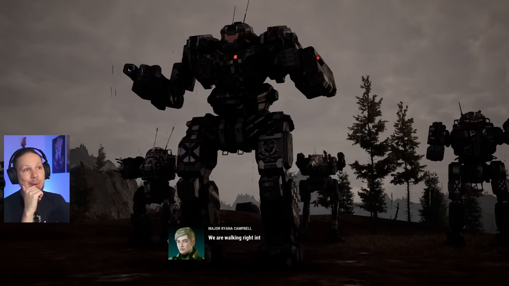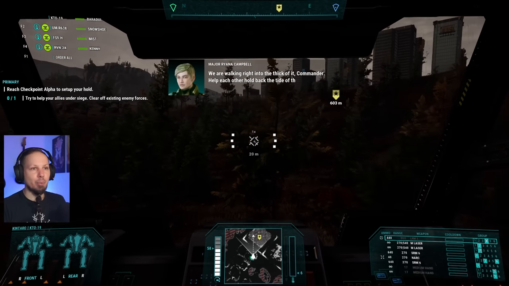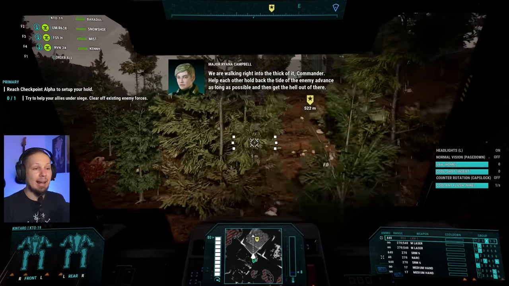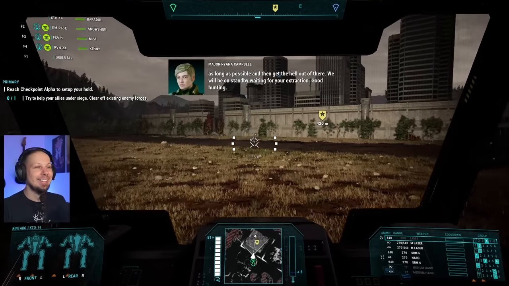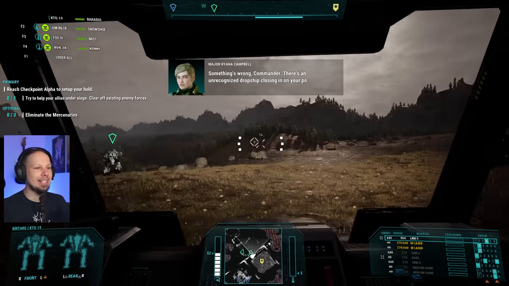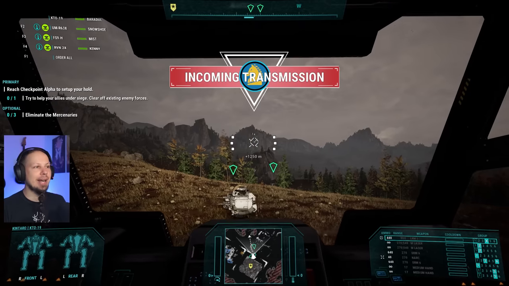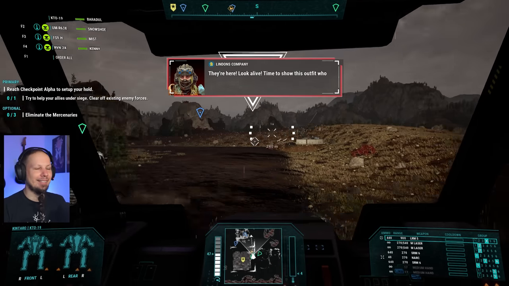We are walking right into the thick of it, Commander. I don't want to make it a big launcher boy, as long as possible. But we could, because we have 2 LRM 20 tier 3 now. Good hunting. So let's go in. Something's wrong, Commander. We got mercenaries. Let's go ahead and destroy those mercenaries. Your friends? No, they say eliminate. Where are you? I'm ready.